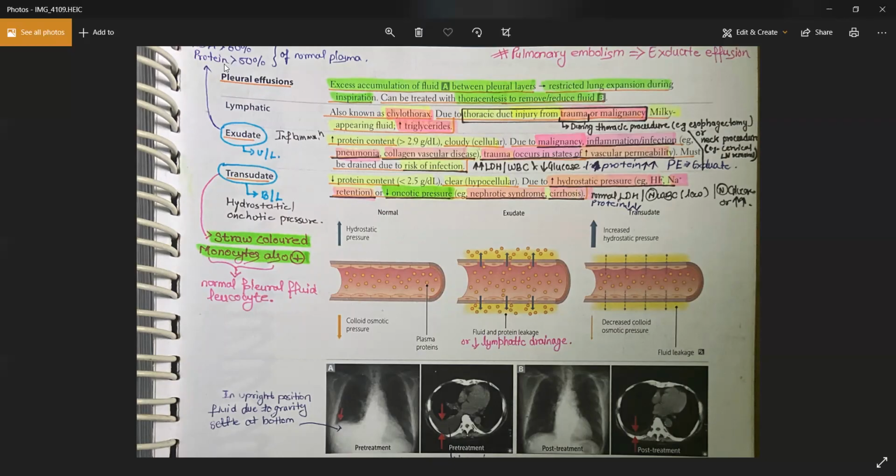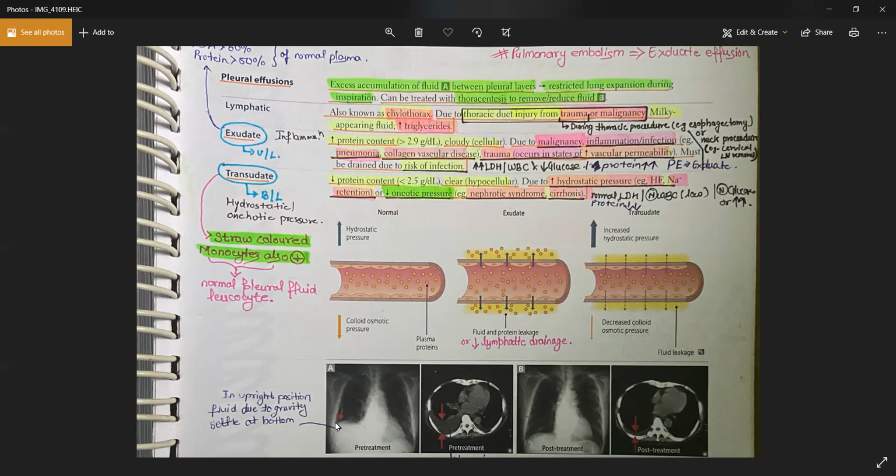Again, these patients will have shortness of breath, shallow and rapid breathing, just like in restrictive lung disease. Now, if you perform an X-ray on these patients, because this fluid is under the influence of gravity, when you take the X-ray with the patient in a standing, upright position, you will have this fluid present in the lower lobe. So it will always show you a complete whiteout in the lower lobes.